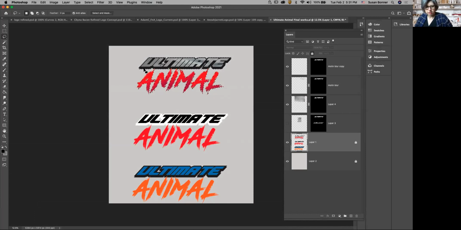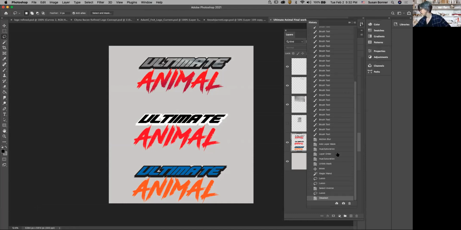And then I need to not select the word ultimate. So this is why you need probably to have that stuff separated a little bit more, on different layers. So this will be a little bit messy, but I think we'll get it. Command. Oh yeah. I think I just deleted. What happened to my selection? Command H, if it's still there, it'll show up. History, deselect, undo the deselect.